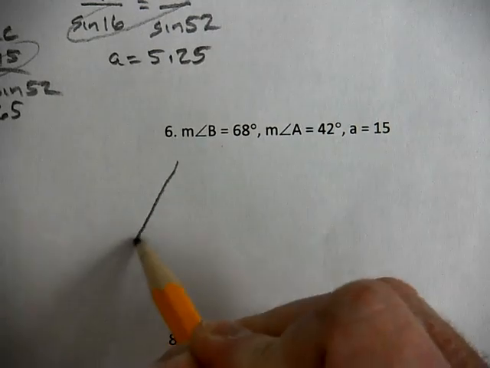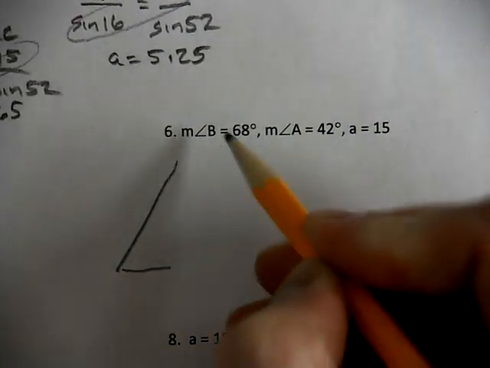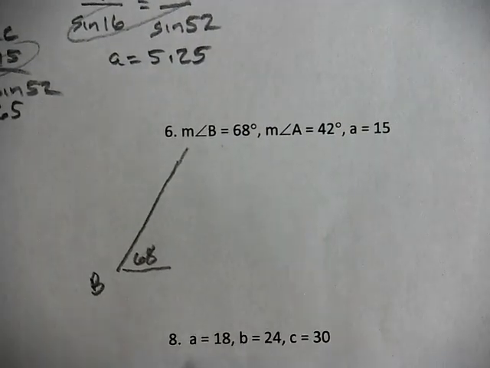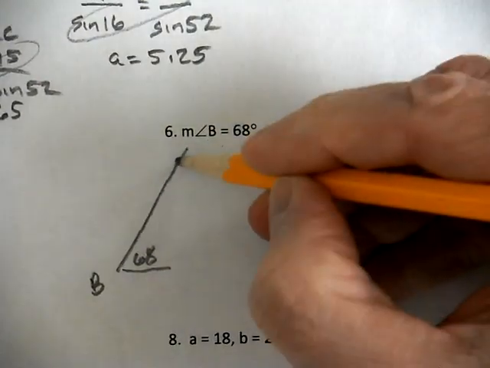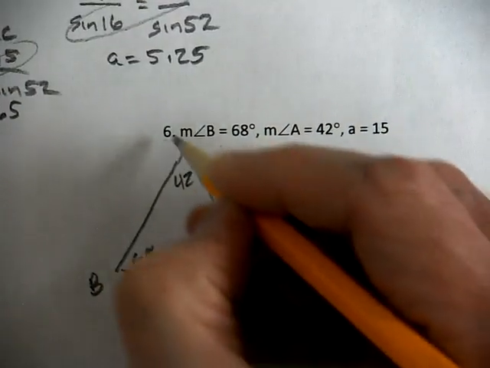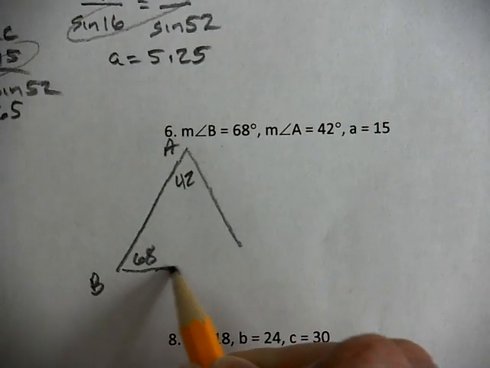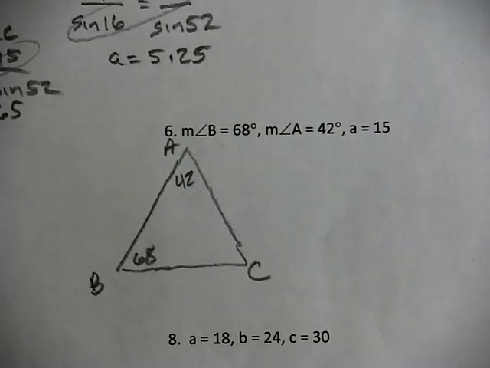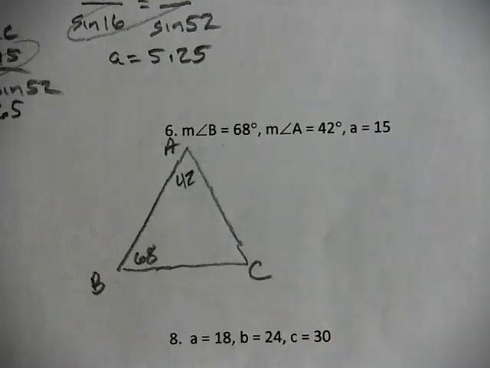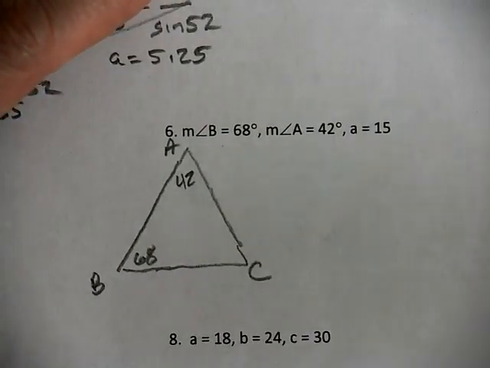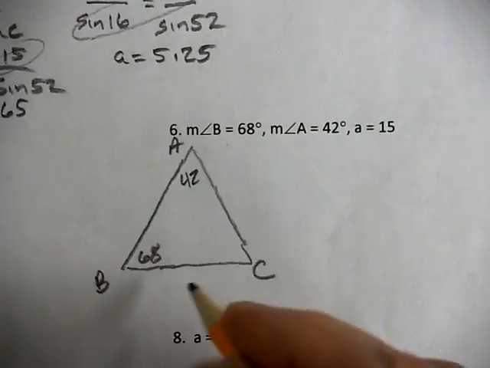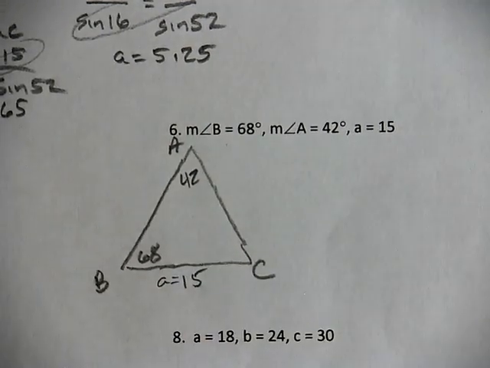This is a 68-degree angle, a little bit steeper. So that's B, we'll call that 68. We'll call A up there at 42. I'm just trying to approximately draw these things in here. So that's going to make this C. Side A. Oh, side A is here. Okay, let me redraw this one. Oh, this is actually angle-side, so we don't have to worry about how we draw it so much. Alright, no need to redo it.